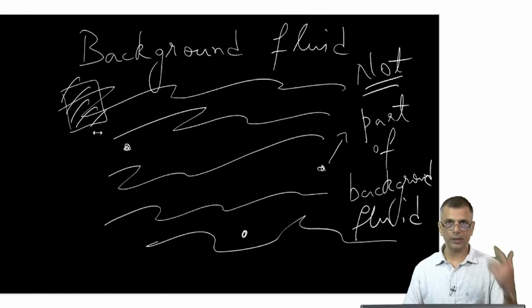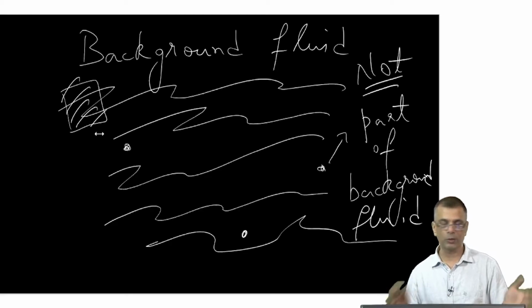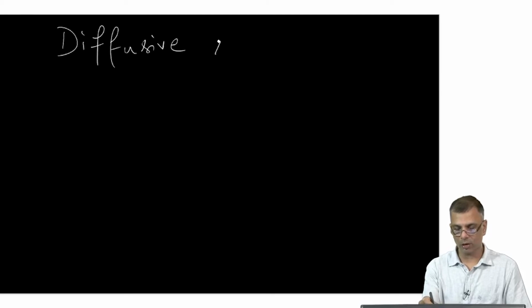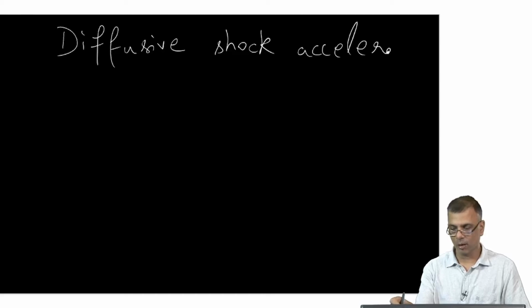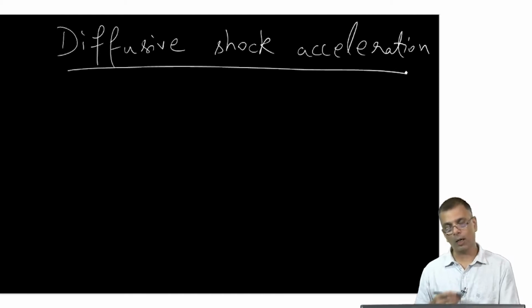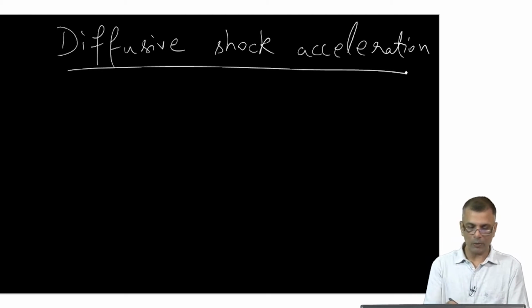And the background fluid is the one that forms shocks and so on. Okay, so now let us move on. Shocks are responsible for what are called diffusive shock acceleration, and we will discuss this in a minute. But even before that, the point is, how are these particles accelerated?